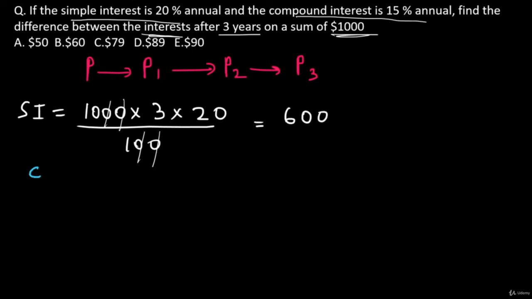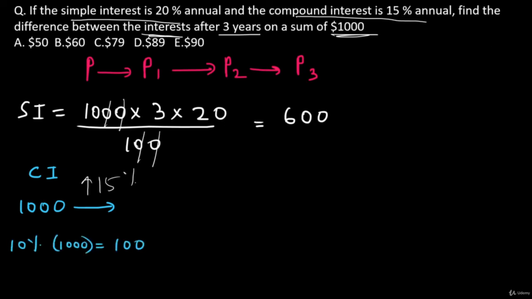Now let's go ahead and look at the compound interest. Now we have to look at it as successive percentage increase. So 1000 after 1 year, it will become how much? Let's try to find that. For that, we have to increase it by 15%, right? Because it's mentioned compound interest of 15%. Now 10% of 1000 is equal to 100, right? We have to just move the decimal point one place to the left to find 10%.